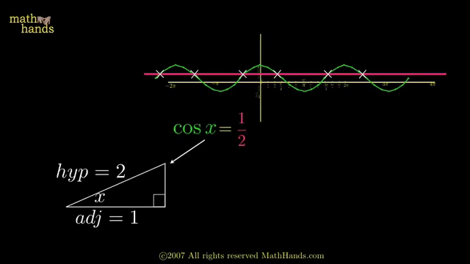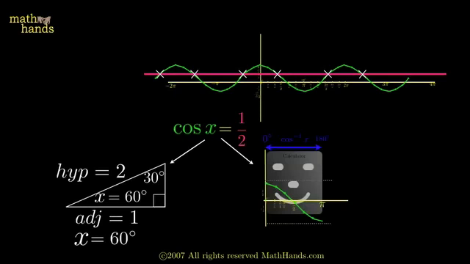It only happens once that in a triangle, one of the sides is half the hypotenuse, and that happens for a 30-60 triangle. And in that case, the angle across from 1 is the shortest one. That one's got to be 30 degrees, and that forces the complementary angle to be 60 degrees. And that tells you exactly what x is. X is 60 degrees. That's one way to find the first one. The other way to find that angle would be to use your calculator and realize that the cosine inverse function will give you angles between 0 and 180. This will give you 60 degrees. You want to use the calculator whenever this ratio is non-famous. Either way, on the graph, this is the solution we just found, x equals 60 degrees.